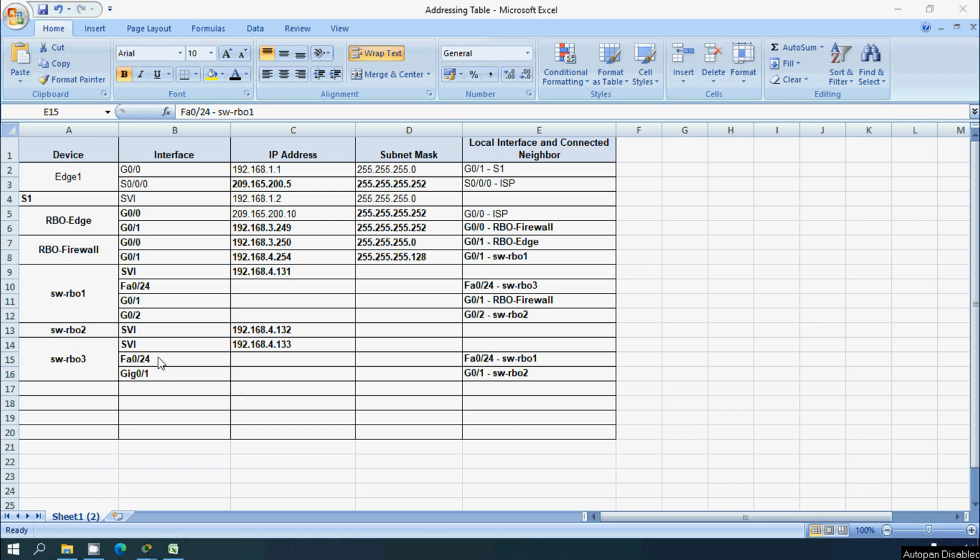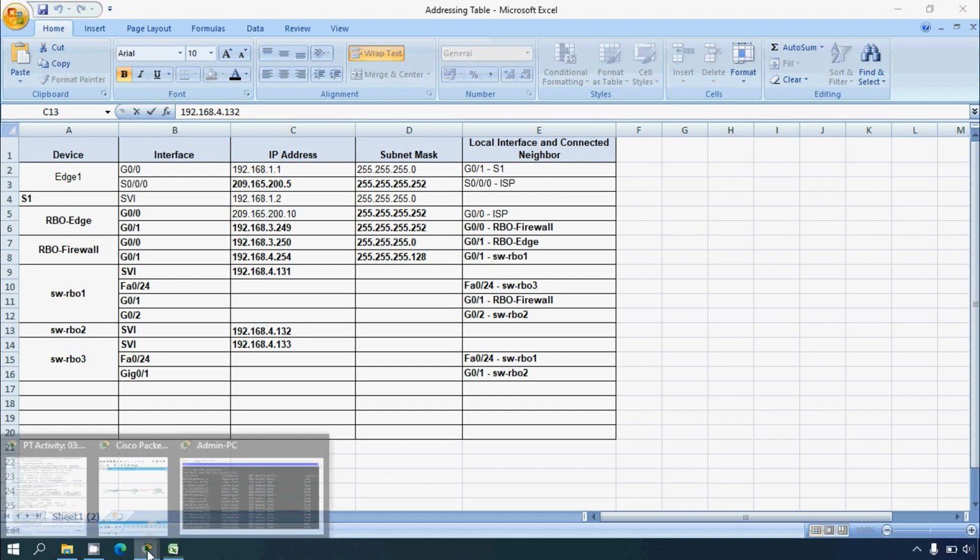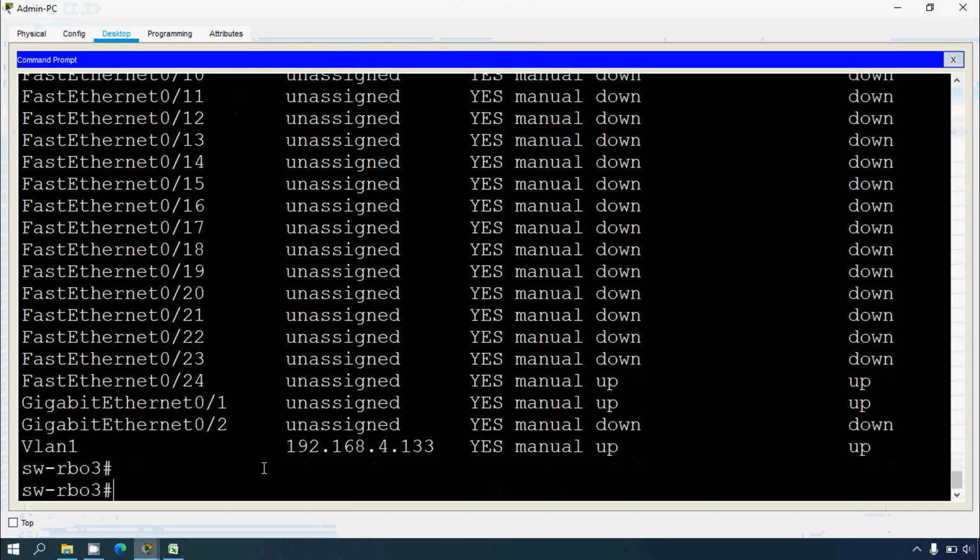Here, we did not get to this switch SW-RBO2 using this IP address, so we will try using this address. SSH -l, then we have to give the username, it's RBOadmin, then the IP address.